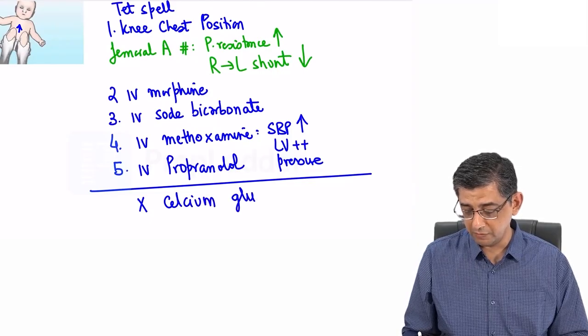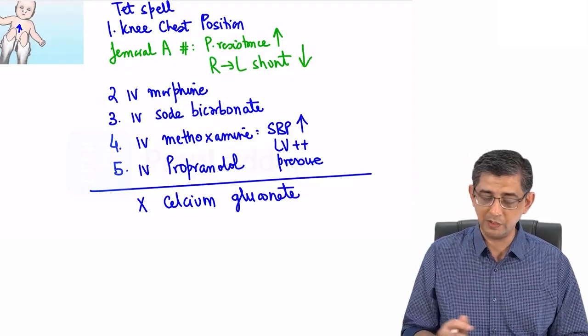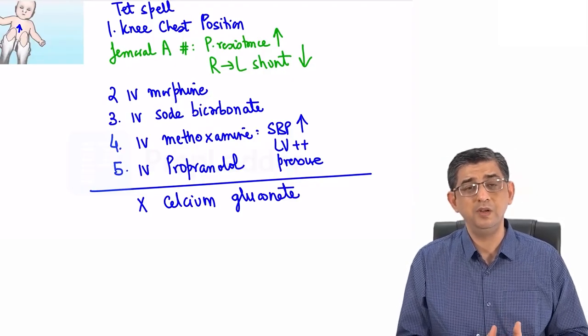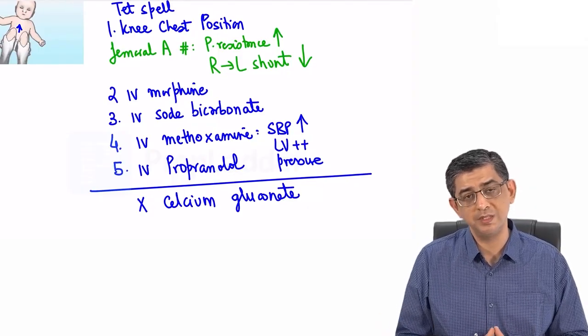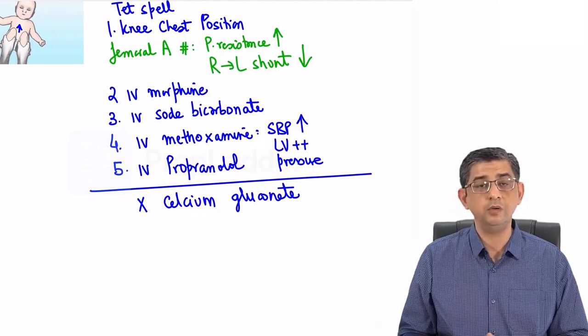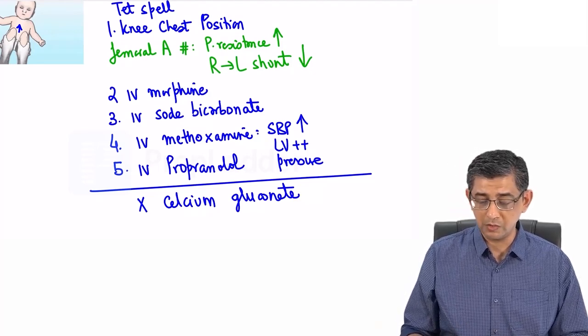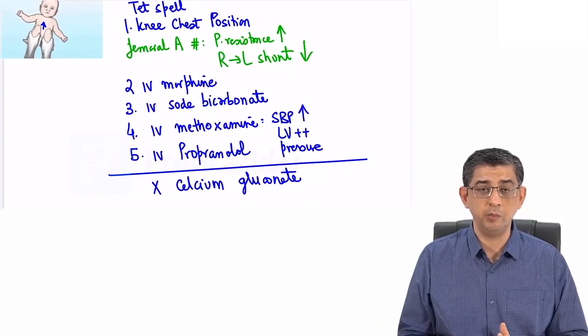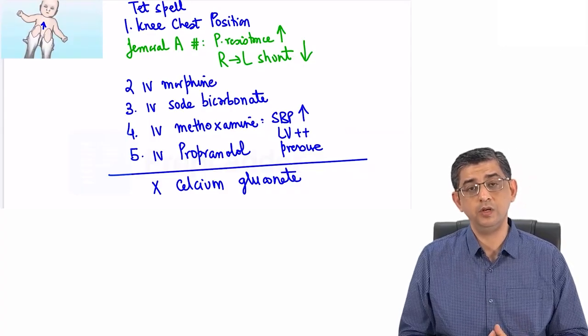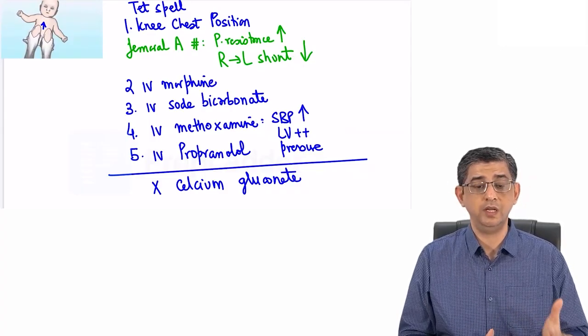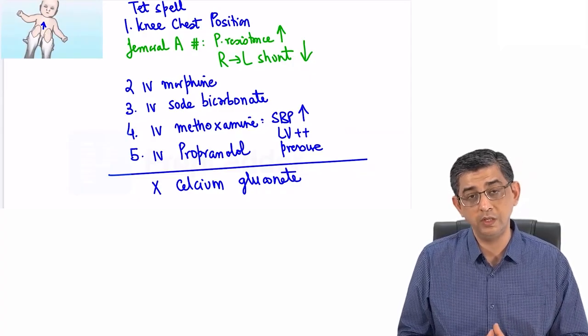He said, which of the following is not useful for management of a TET spell? The answer is calcium gluconate. Well, calcium gluconate is useful for treatment of tetany, so as such, most people were able to answer this very well. The only point I want to highlight is the importance of using these drugs in this condition. One would be the sedation component, conserve the energy of the baby, conserve the oxygen supply of this child so that I can at least provide more to the vital organs.